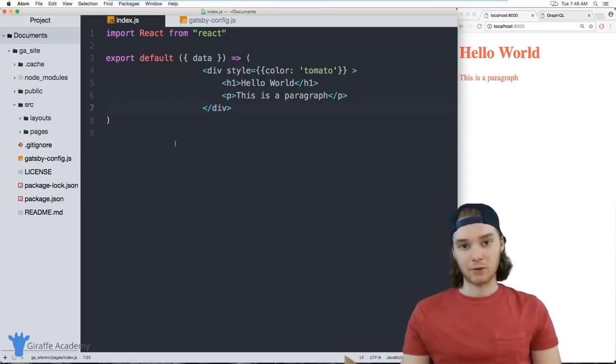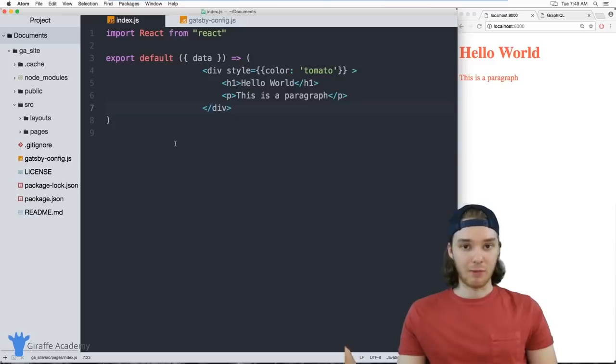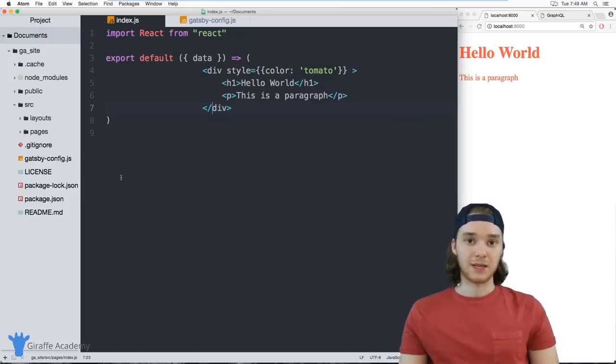An easier way would just be to store the title of my website inside of a variable somewhere, and then have all of my pages fetch that data and use that variable, right? That way, if I wanted to change the title, I would only have to change it in one spot, and it would automatically update on all the pages in my site. So in this tutorial, I'm going to show you how you can do something exactly like that in Gatsby.